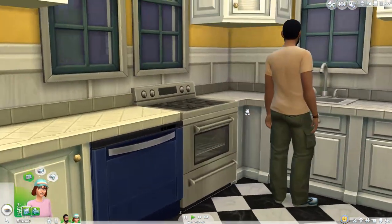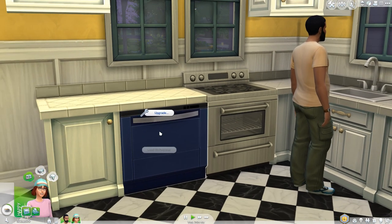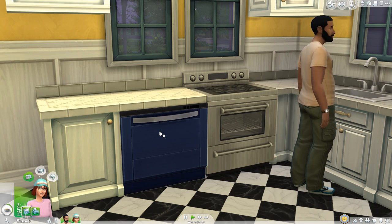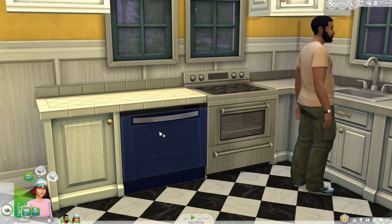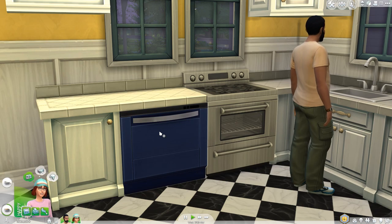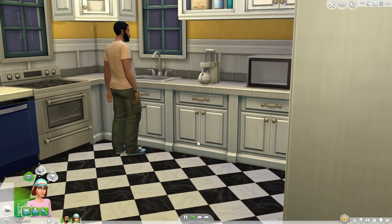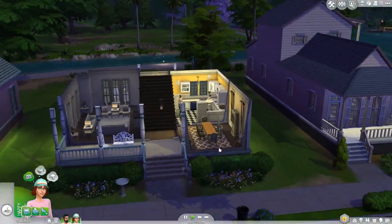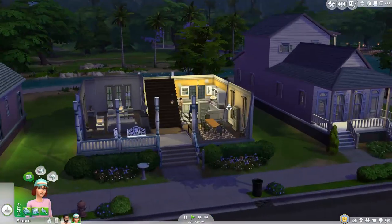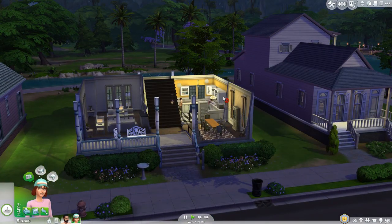Like I said, this is basically the main feature of this latest patch. If you want to create a new kitchen and add some new stuff, I know that the Maxis Creator — the official account on the gallery — has uploaded a couple of lots that have dishwashers in them. So if you're looking for a kitchen to incorporate it, you can follow that. Or if you'd like, you can create one on your own and add a dishwasher to your current kitchen. So this was it for the patch — the main features of the game. I hope you guys enjoyed this video, and enjoy your dishwashers. Bye, guys!